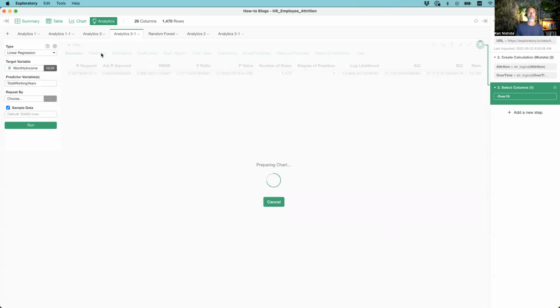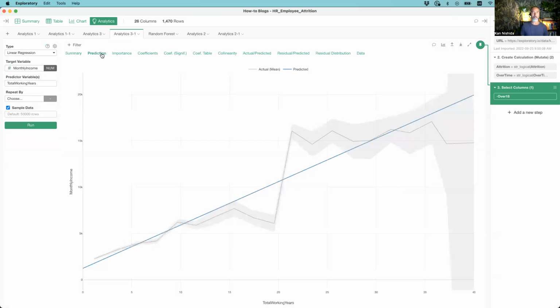And if I go to the prediction tab, this is a prediction by variable. You see this one, working years, gray is the actual values, and blue is almost like going through the middle of the actual values, right? It's a really nicely fit line with the actual values. Okay, and then when I move the mouse here, it shows the coefficient, which says 467. That's the second from the top in the blue box. So that means a 1 year increase in the working years, then you can expect a $467 increase in the salary or the income, right?